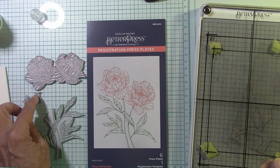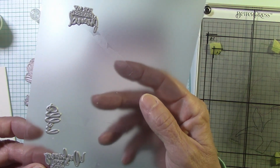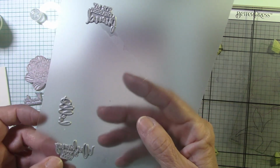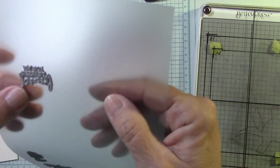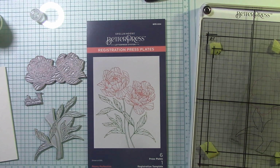I'm using the Thanks Ever So Much, but this collection also has Hello, and, I don't know what that says. Wishing you well. I got it. Okay. I was like, I see you well. Wishing you well. And then, what does this say? Friend. Oh, for my dearest friend. It's hard to read backwards, I guess. And that's Hello. Hello was easy. But with this one, we're going to use Thanks Ever So Much.